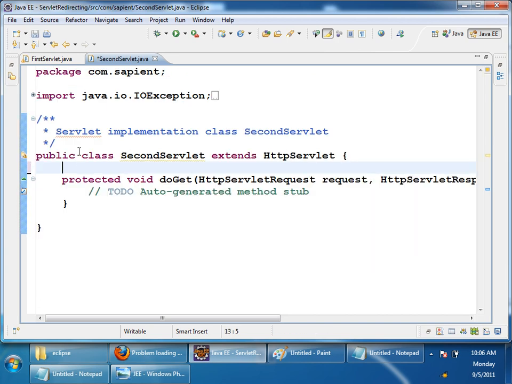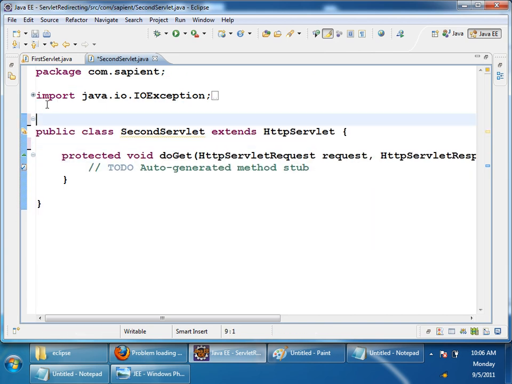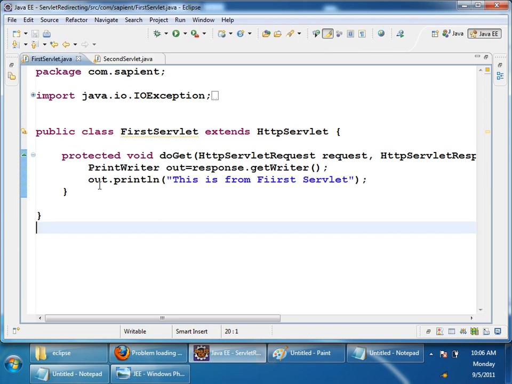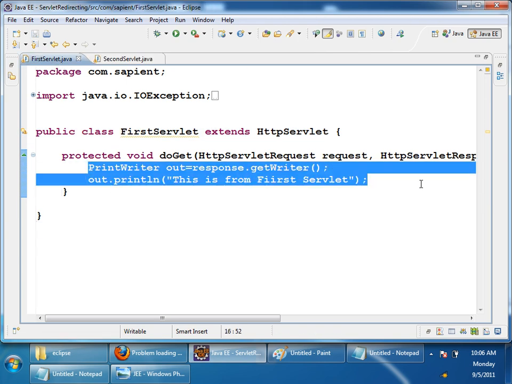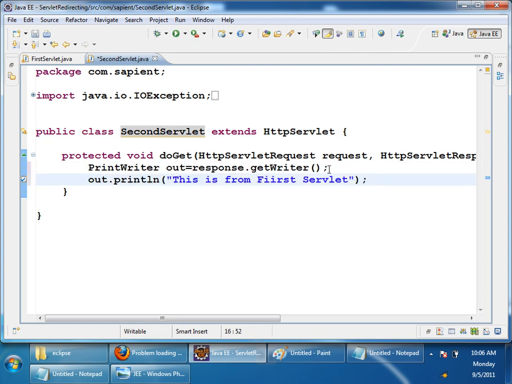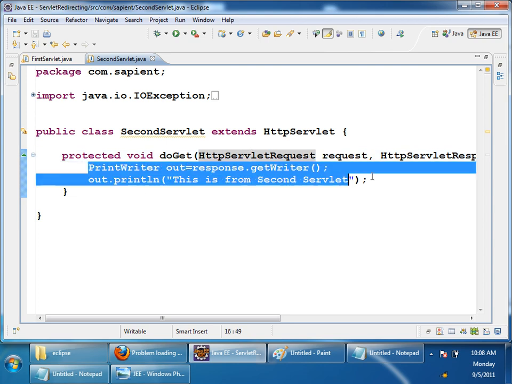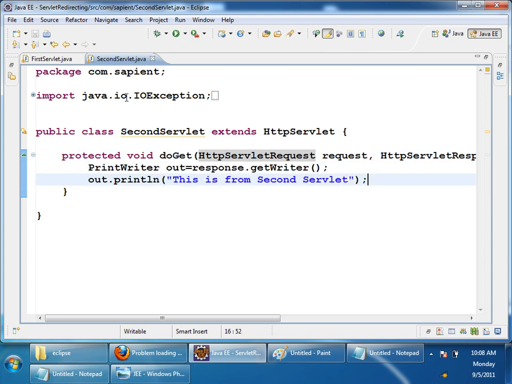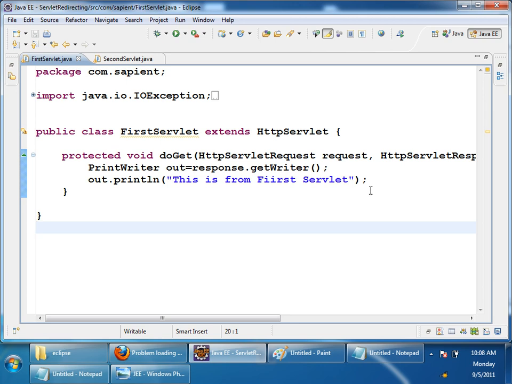Here also I will write a similar statement. So I'll just copy paste from here. Second servlet is printing this, and now I'll give a request to first servlet.